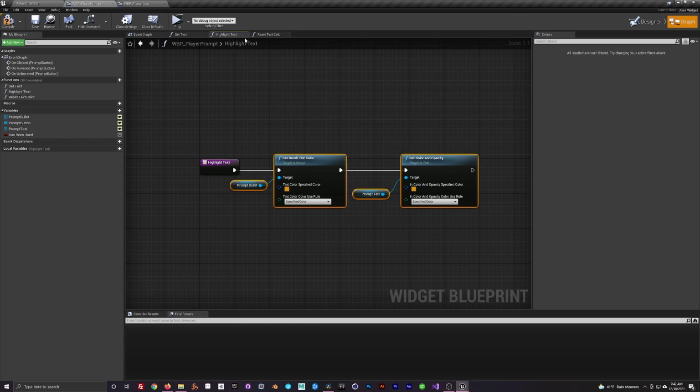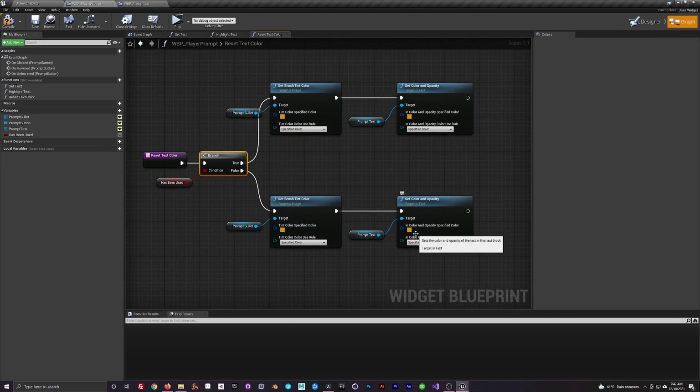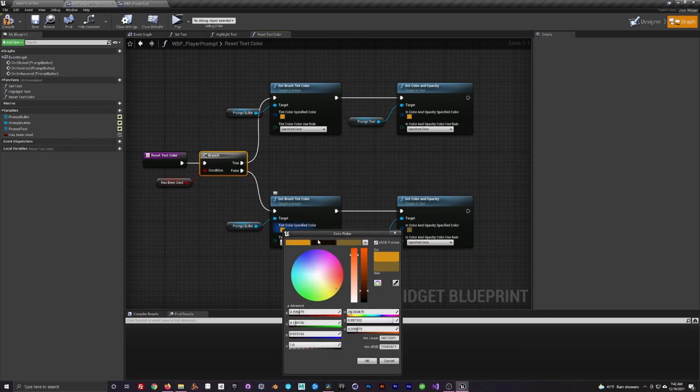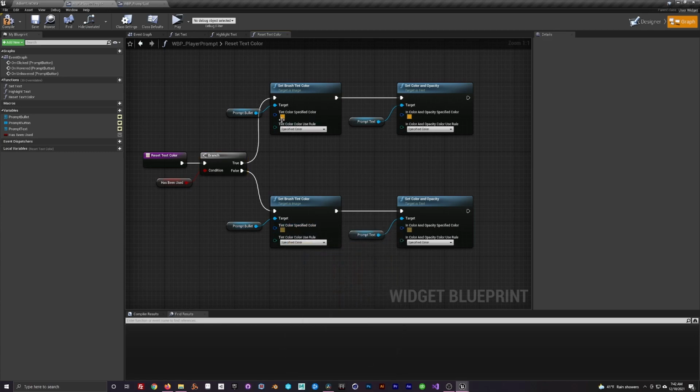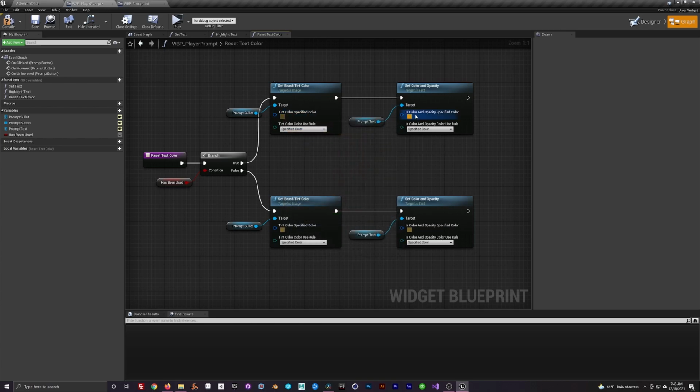And then we'll basically do exactly what highlight text does, except for if it's false, we're going to be setting the color to the saved dark color. And if you don't remember what that is, the hex sRGB is 7652AFF. And then we'll just create a darker version of that color up here. And I'm going to use 58471BFF, and then I'll drag it up to the top to save it.